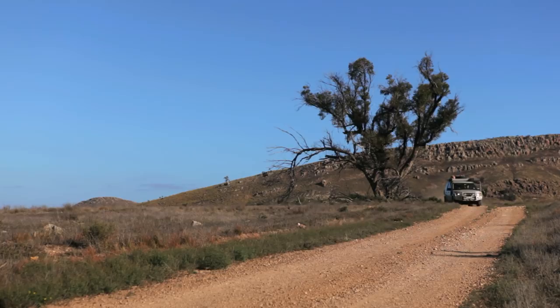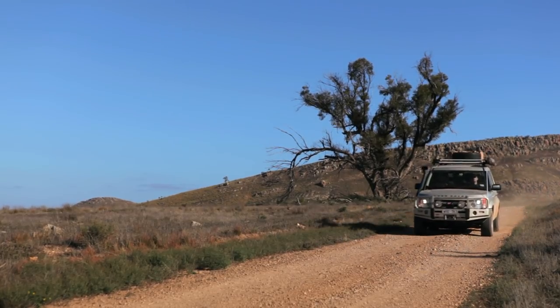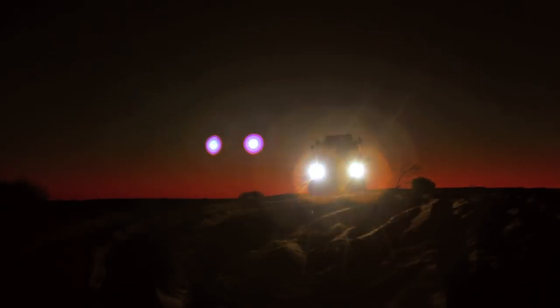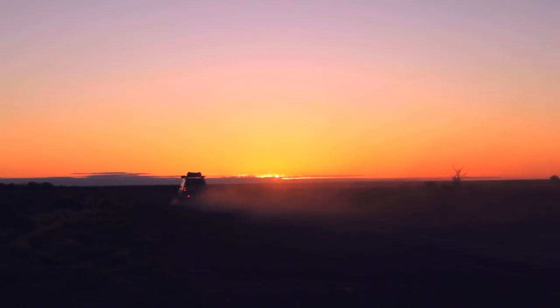Clearly this vehicle is not a Land Rover Defender, but I'm really impressed with what they've been able to achieve with these new platforms. Really good traction, the ability to lift the suspension and gain additional ground clearance with just a push of a button, a great low range, really good transmission, and overall a very refined and low driver-fatigue ride. I give this truck a good thumbs up and look forward to testing it more out in the Outback.